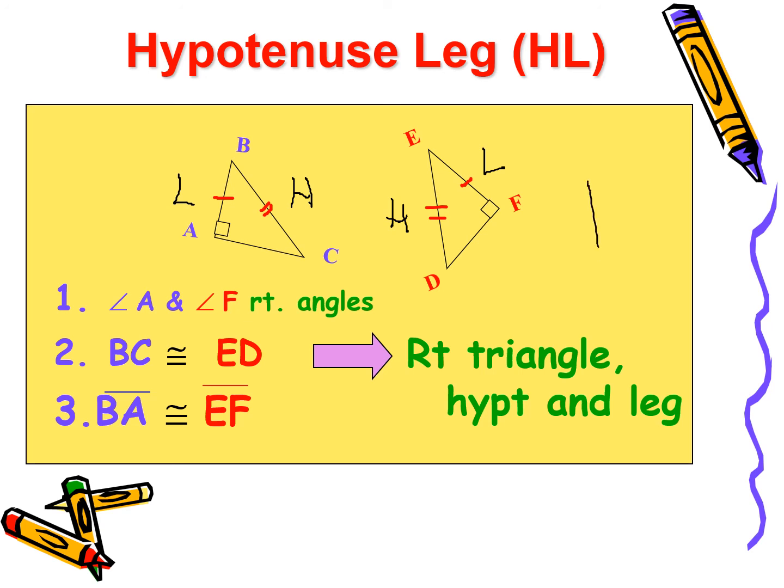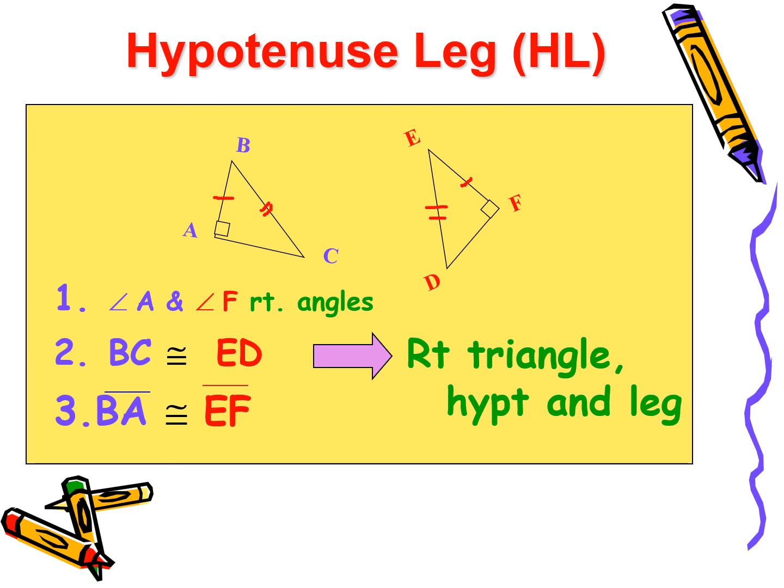But just because you've got a right angle, what if I had this marked? I could have that and that. Is the hypotenuse marked? Yes. Is one of the legs marked? No. But that doesn't automatically rule it out. What else do I have? I've got an angle, and even though this is a right angle, it's still an angle, isn't it? What is this now? Angle, side. If I had it marked like that. So you have to be careful. It could be other things. Just because you've got a right angle, don't assume that it's going to be hypotenuse leg, but check that first.